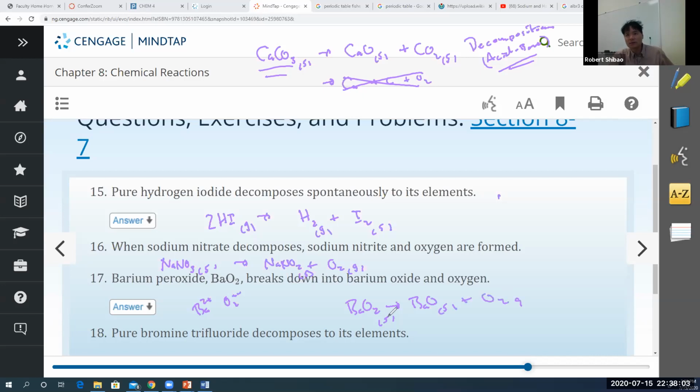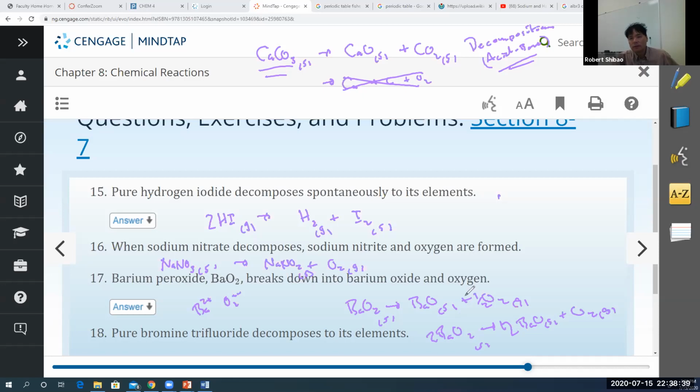So this doesn't decompose into elements, this decomposes into a compound plus the element here. This is still an example of redox. Well, let's balance it first. We've got one barium, 2 oxygens here. We'll need half an oxygen here, or we just double everything. So we have 2 barium peroxides, solids. This is going to go to 2 barium oxides, solids, plus O2 gas, like that. And so that's what we have here.